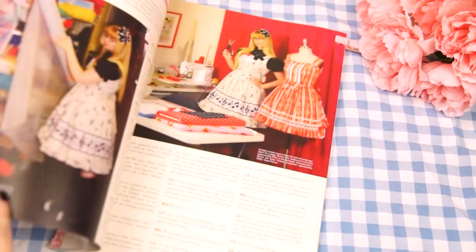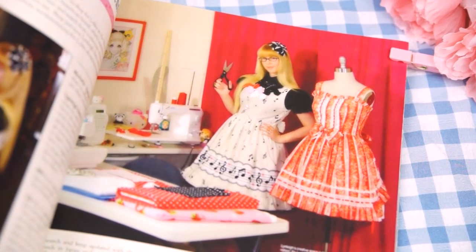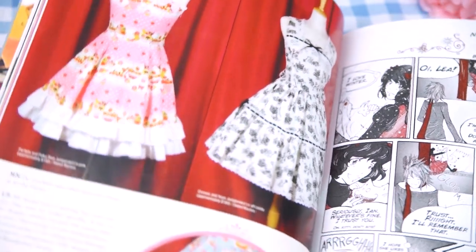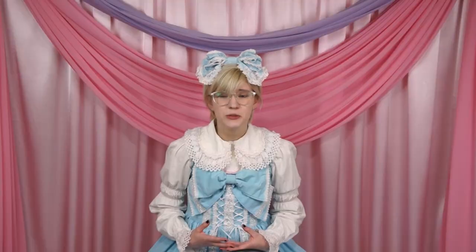Sweet Rococo opened as an online-only Western indie brand in 2007, and not terribly long afterwards they were actually featured in the English language Gothic and Lolita Bibles for their winter 2009 edition. The whole concept of the brand revolved around complete customization. The website's design wizard allowed you to choose the cut, the fabric, even the laces and the ribbons were completely customizable, and each dress was even custom sized to fit the wearer. Another neat aspect of the brand is that the fabrics they used were imported from Japanese wholesalers, and many of the prints were actually used by Japanese brands. The GLB interview directly references Mam, Choco Chip Cookie, even Angelic Pretty, so you knew the fabrics would be amazing quality.